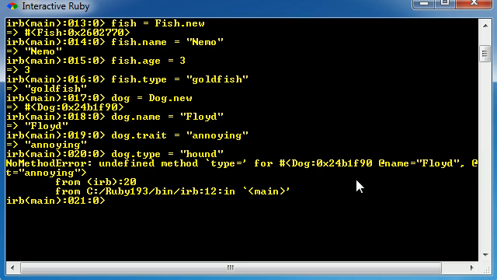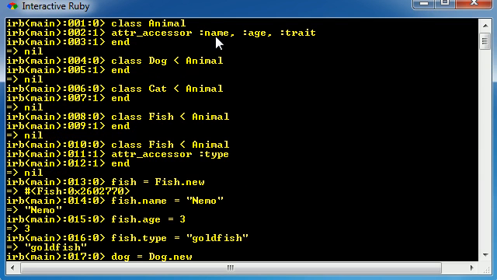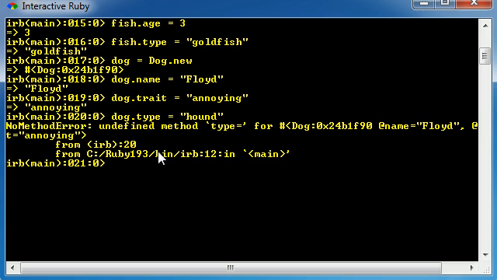Okay. Basically, it's yelling at us saying, you have an error because only the fish class has the type attribute. Dogs can't have types. They can only have name, age, and trait. Only fish can have type because that's an additional attribute that you added in the fish class whenever you made the fish class. So just remember, anytime you're using an object and you give it an attribute that it shouldn't have, you're going to get an error that looks like this. So basically, we got this because only the fish class can have the type attribute, not the dog, and not the cat either. So there is your quick example on classes, creating objects, inheritance, and also how to add additional attributes to classes that need them.